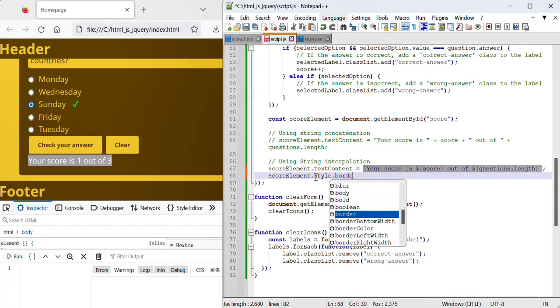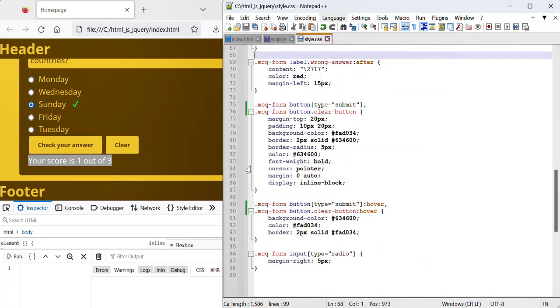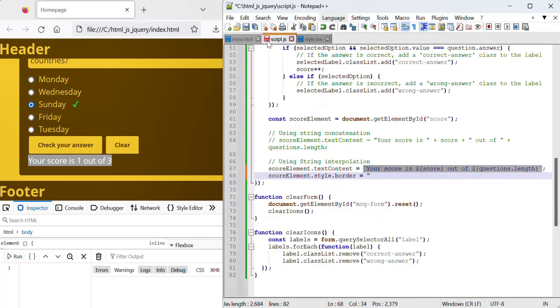And so let's just say I'd like to add a border to this element, and I'll just try and copy something that we have used for this, so same thing. So that's a good one, and it's also yellow, which is exactly what we want, and that should be it.